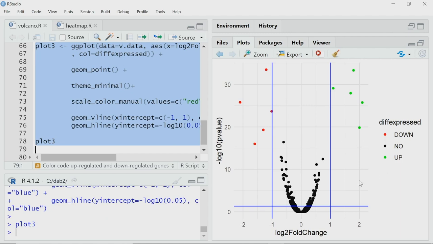Now, you can see the volcano plot is much clearer. I have all these 13,000 data points, and I have shown the cutoffs by the horizontal and vertical blue lines. Upregulated genes are green colored and downregulated genes are red colored, and the legend is written here so that one can understand which one is downregulated and which one is upregulated. The black color is for those genes which do not satisfy our requirement for biological relevance and statistical significance.